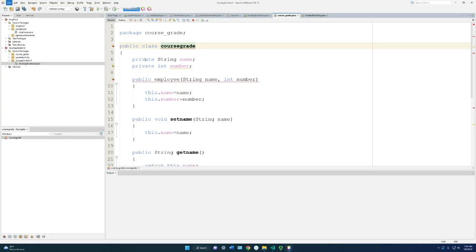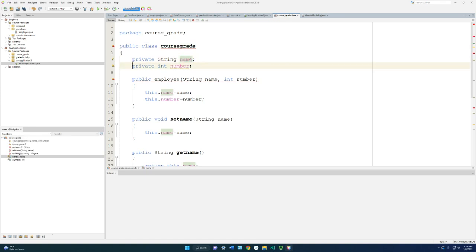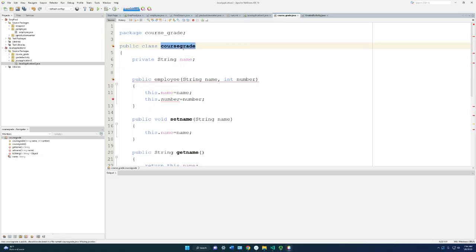So it needs an array of graded activity objects as a field, so it's going to have an array of grades. Let's keep this name as the name of the student, and we'll keep everything else in here and add as needed.